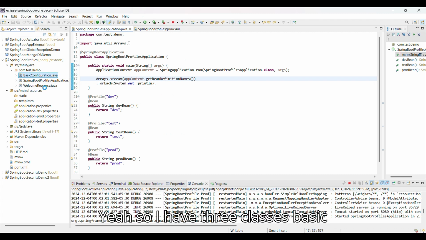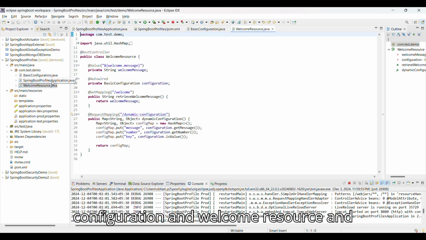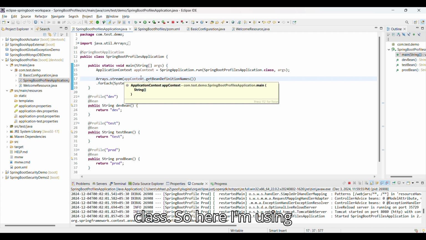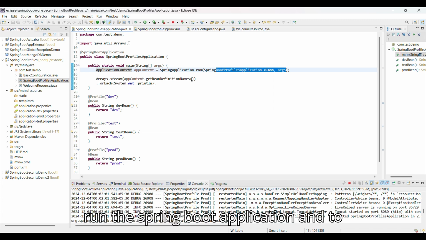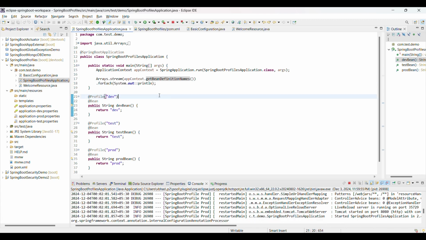Yeah, so I have three classes: basic configuration, welcome resource, and the Spring Boot main class. Here I'm using the application context to run the Spring Boot application and to get all the beans that get loaded during the Spring application startup.